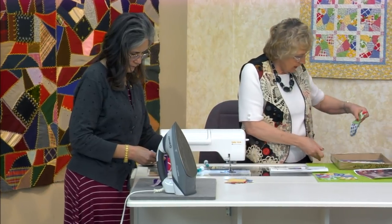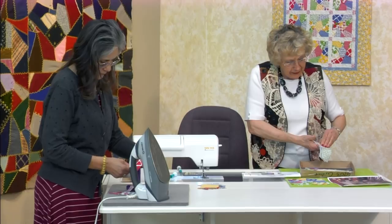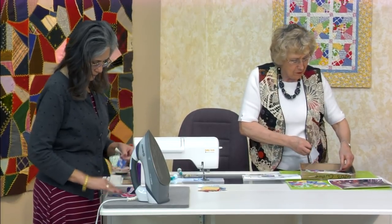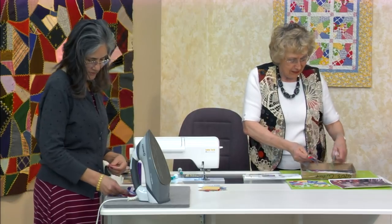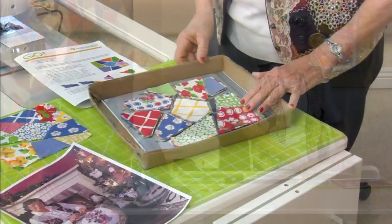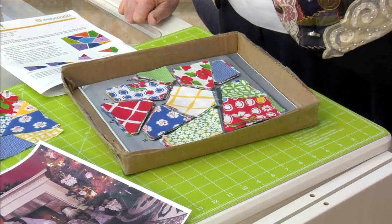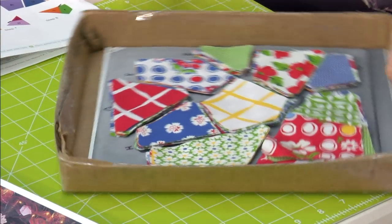Yeah, it's okay. So now, if you want me to keep the one on the, you want me to reverse it. You could have done it. Okay. Yeah, I need to. So you can just put it back on your photocopy sheet. Is that good? Yeah. It's easy now, huh?